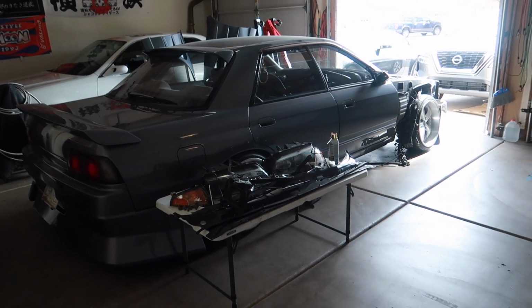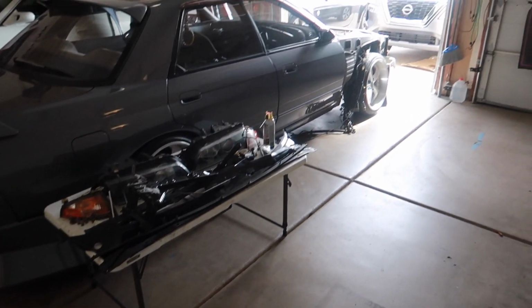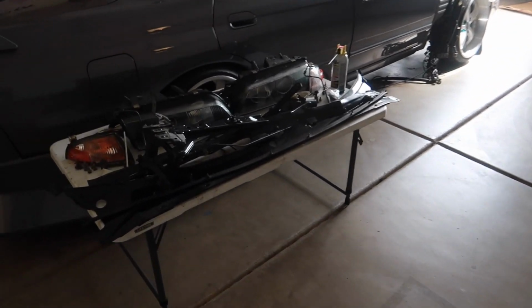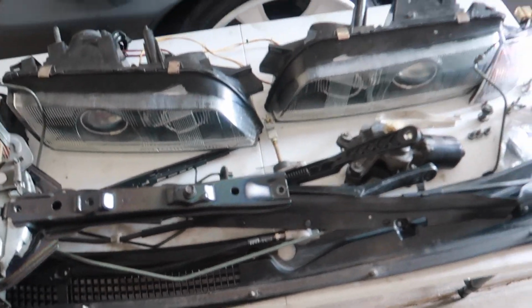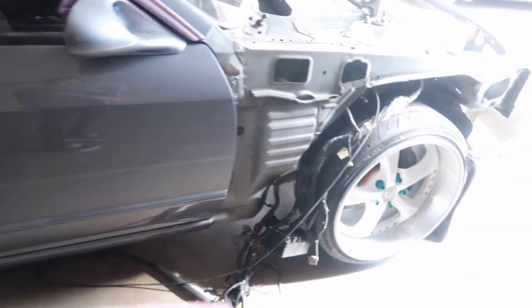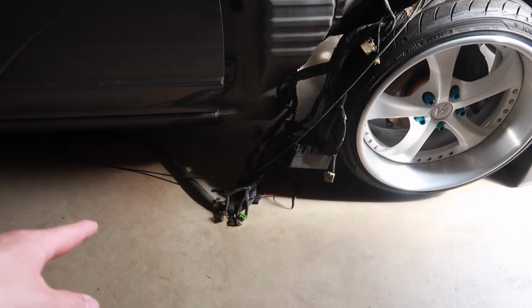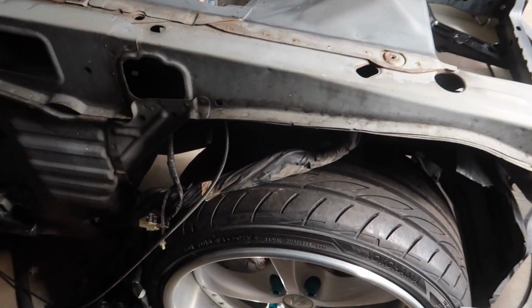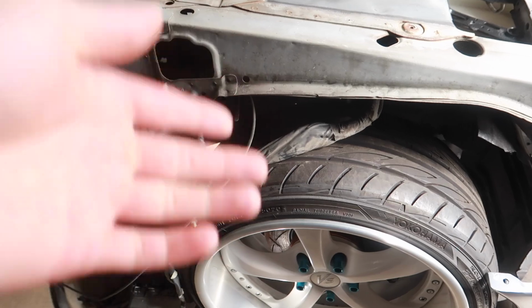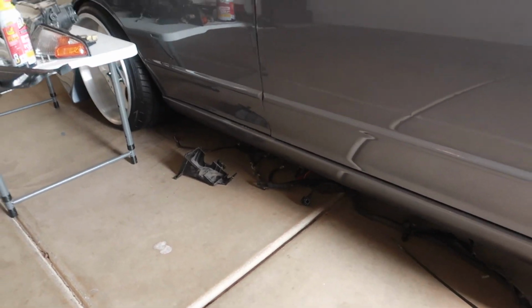If you saw the last video where we installed the cannon doors on the Mark II, you would have seen that I already went ahead and stripped down the engine bay for paint. We got all the bolts, all the headlights, clutch master, everything is here and there, and all the assorted bolts. I got the secondary wiring harness out. Right now I just have to wrap it up nicely in a bag and throw it in the car. I really don't want to remove this, but I'm thinking about taking the whole loom off and then relooming it so it looks nice and not as crusty.